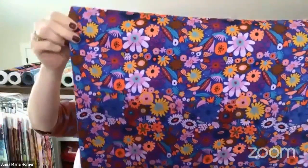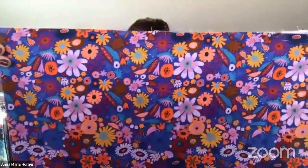And the next print was one that started out, I'm going to show you the larger one first. This is probably my favorite. This one is a lot more like exactly how it started, just with the colors tweaked a little bit. Obviously most of her art is on a white background, and it was really fun to set this one on a beautiful navy and choose some glowy lavenders and plums and saffrons and oranges. I just absolutely love this.